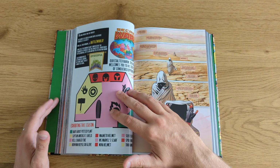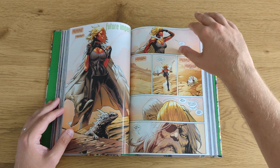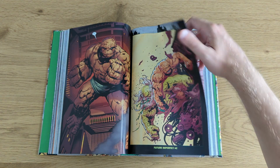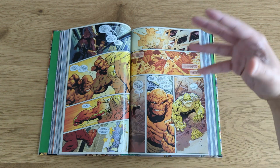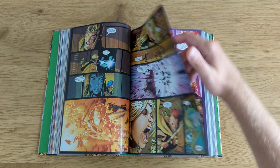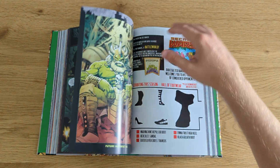But this is where we get to this Future Imperfect story. I think this was part of Secret Wars, the 2015 Secret Wars story, which was all about different mini worlds being brought together, creating some kind of patchwork collection of different worlds, all based around something Doctor Doom was doing. Anyway, within that larger creation that Doctor Doom has made, there is a world ruled over by Maestro, and he is trying to basically take over everything. It's an interesting story, quite liked it. And that's where the Greg Land cover for the omnibus comes from. He did one of the covers in here.